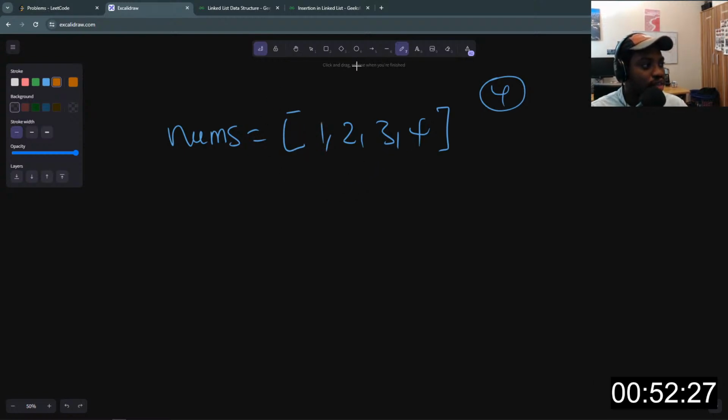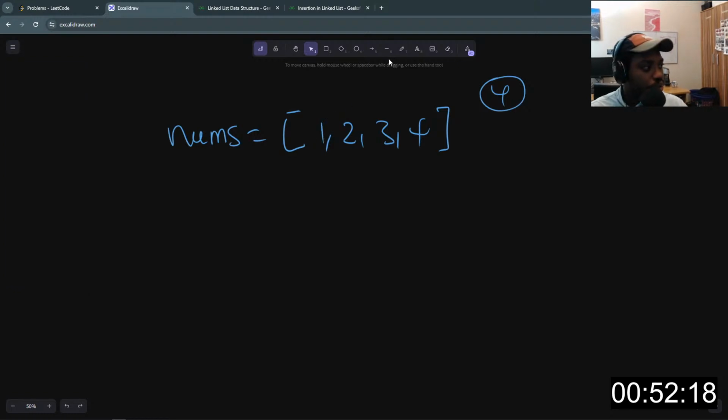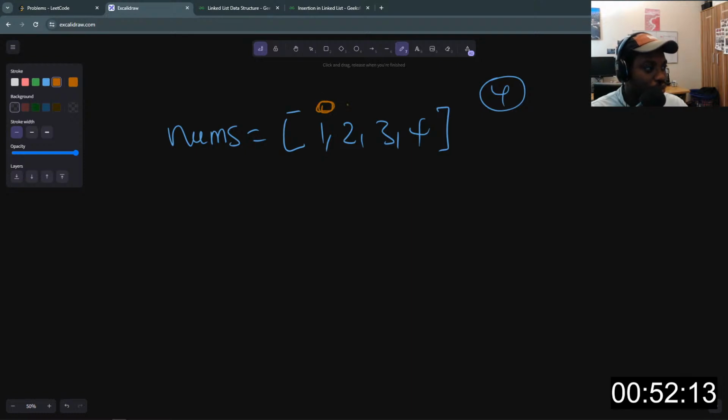For us to do that, it means we will rearrange everything. 1 used to be at index 0, 2 was at index 1, 3 was at index 2, and 4 was at index 3. Now, inserting 0 in front of this array, or setting 0 as the first item, means putting 0 at index 0.